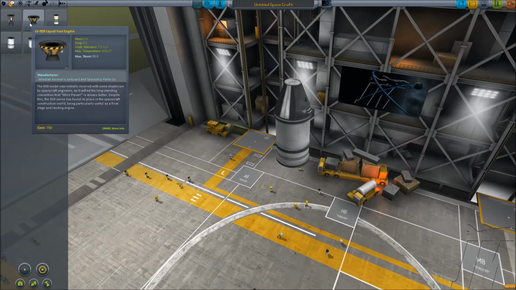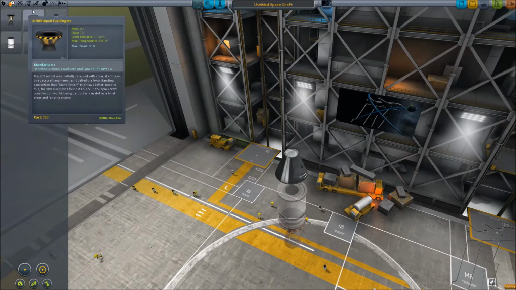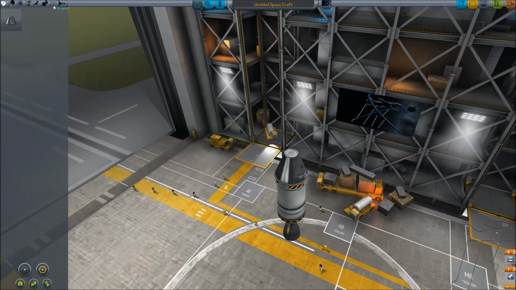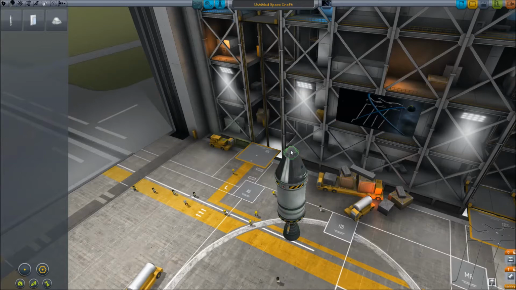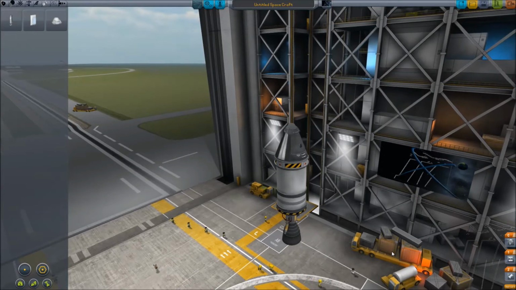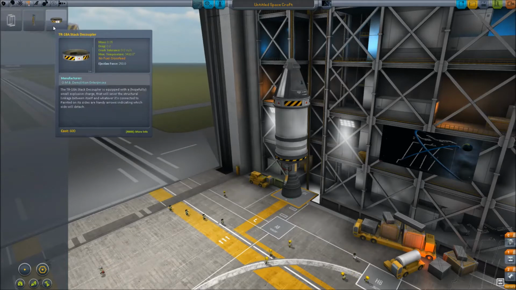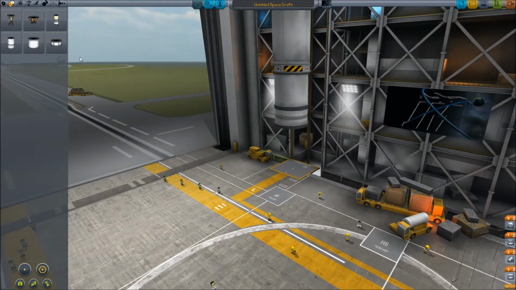So let's put one of those on, and then we'll put a liquid fuel engine. Oh, we need a structural stack decoupler, and we need a utility. We'll get a parachute right there, and let's put the parachute up there, actually the decoupler there. Then we will put on another structural decoupler, and now we will go back to propulsion and put on a bunch of fuel tanks.